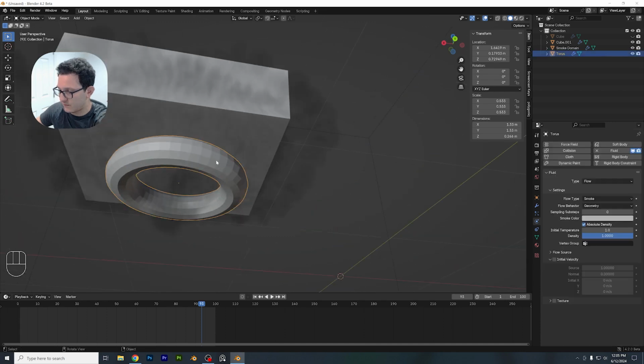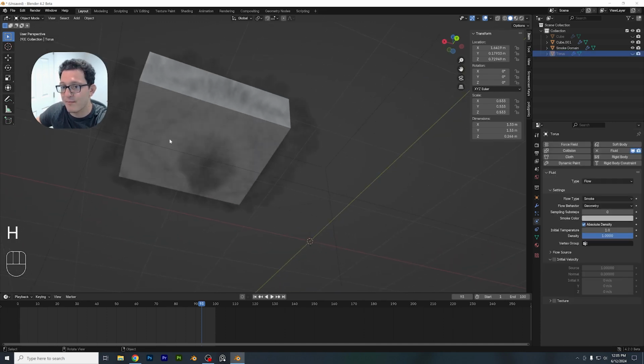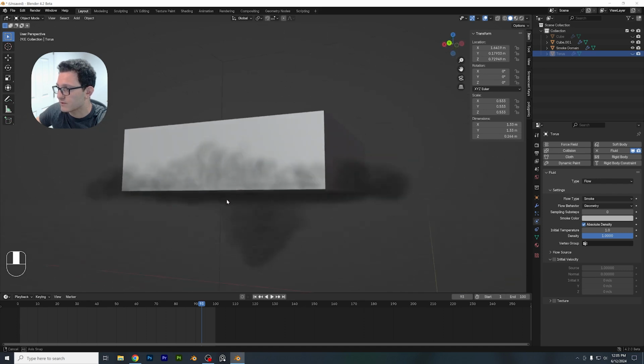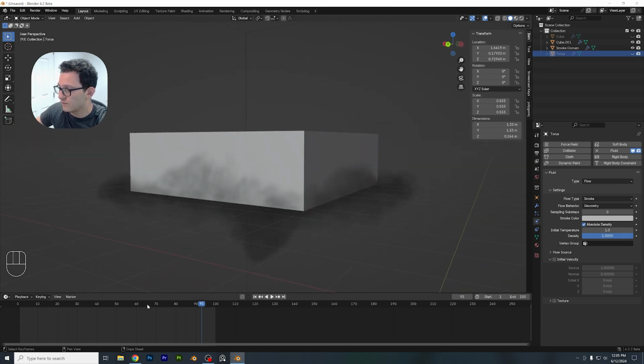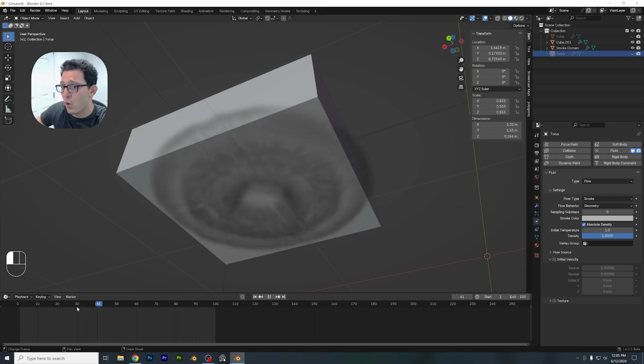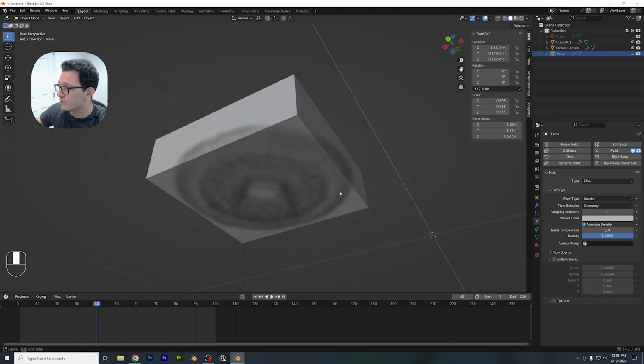You can also see that if we hide this, you see the impact underneath the cube and how the smoke will actually affect our simulation. If we go back, we can see the smoke spreading. It starts out like this, at the bottom of the cube, and it spreads out like that. It actually looks quite realistic. And if you play around with the settings enough, you can get some incredible results.